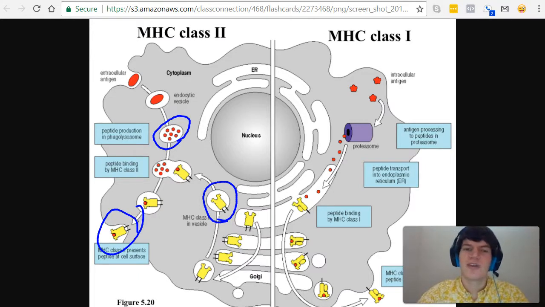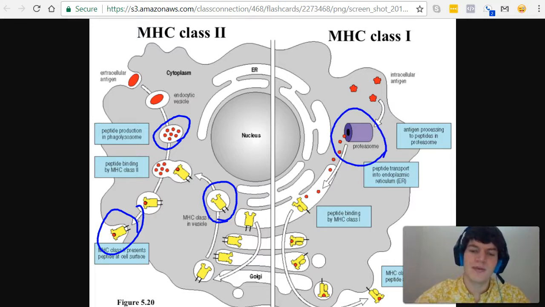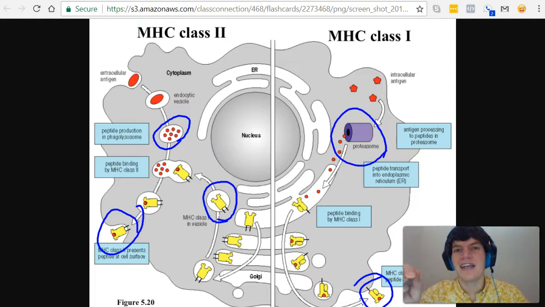Now, what's the difference between MHC Class I and Class II? This is really, really hard to understand, and many textbooks overcomplicate it. I'm going to make it very simple for you. MHC Class I, this is the system used by almost every cell in your body. Basically what's going to happen is a bacteria or a virus is going to invade the cell, the regular old everyday cell, and then it's going to get digested inside the cell by the proteasome, and then it's going to get presented on the cell surface, and it's going to say to the immune cells, destroy me. I am bad. On the other hand, MHC Class II are specialized cells that engulf invaders and then present them.